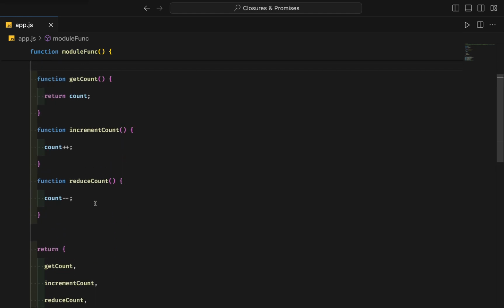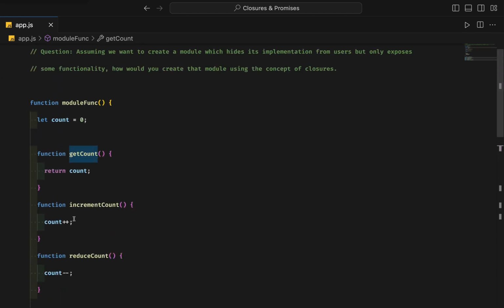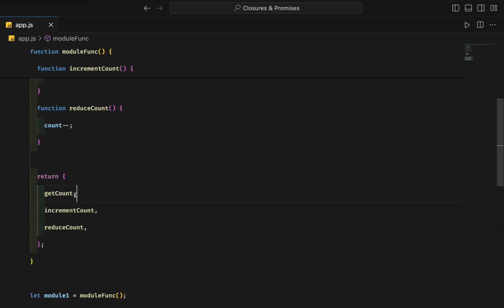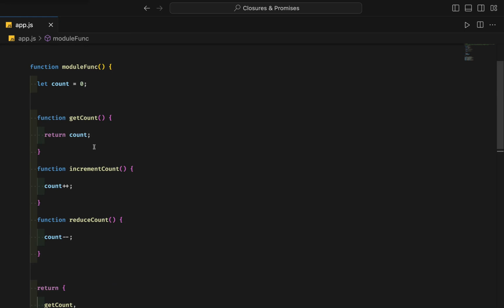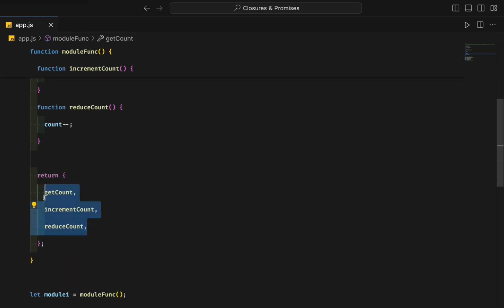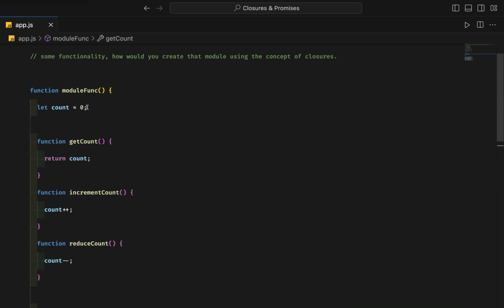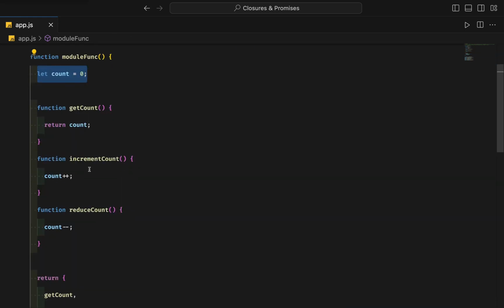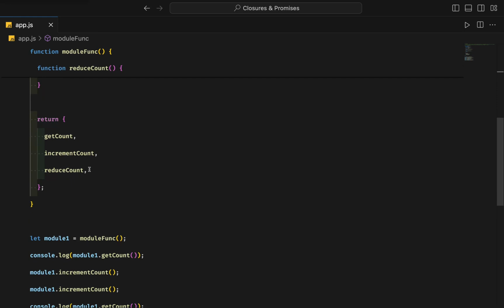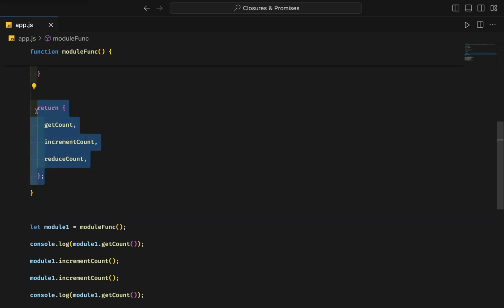Okay, so this is encapsulation with the concept of closures. Encapsulation because you don't even know how getCount is going to get the value of count. You just know that there's something called getCount, and that's what's available to you. You don't even know the inner implementation or the inner workings of incrementCount. All right, you just know that when you call it, it increments count. Okay, and apart from these things that return to you, you cannot do anything to count. All right, you can only do as much as is exposed to you, right, through the return statement.